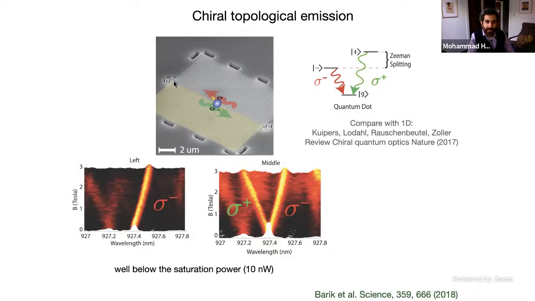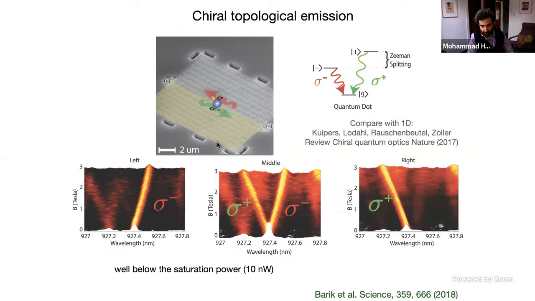Now, if I sit on this side, since the photons are only propagating using the red arrow, the sigma minus one, then I should only see one branch over here. And indeed, we see one branch over here. If we sit on the other grating, then we see the other branch. This means that there is this spin momentum locking. So the photons that are sigma plus will go this way and the sigma minus would go that way. Exactly what we advertised in the previous slide.